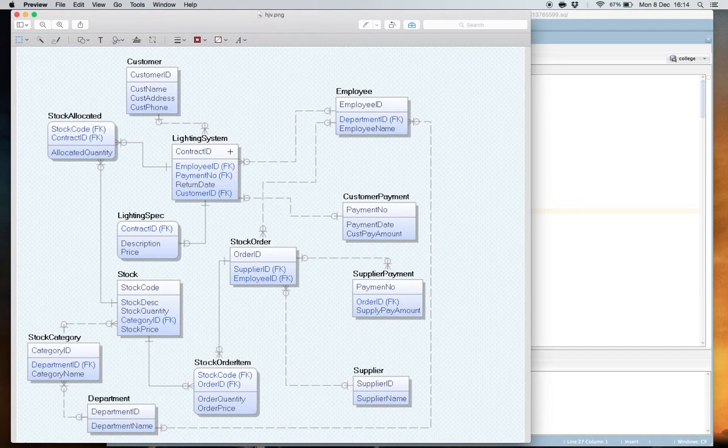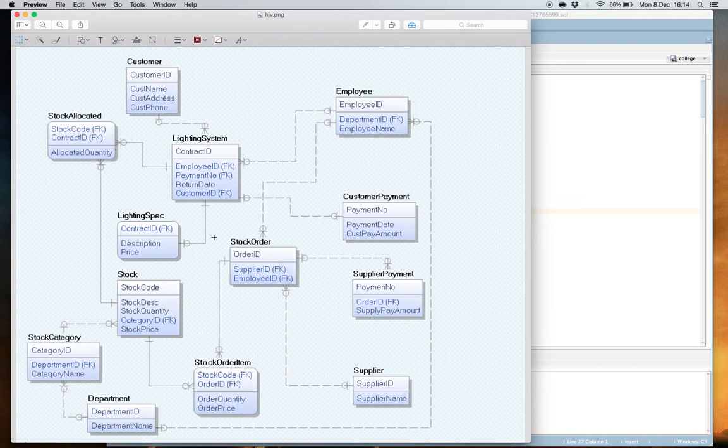And there is a one-to-one defining relationship to lighting specification. The reason for the one-to-many stock allocated is because a lot of stock can be allocated to one lighting system, whereas only one lighting specification can be given to one lighting system.